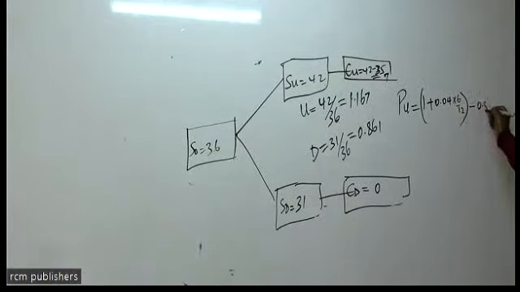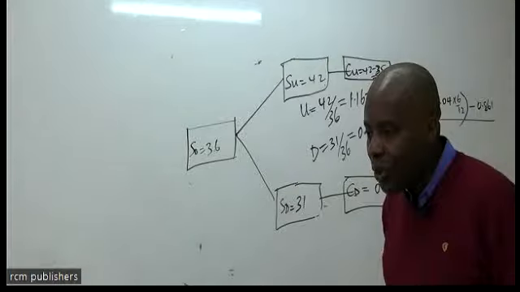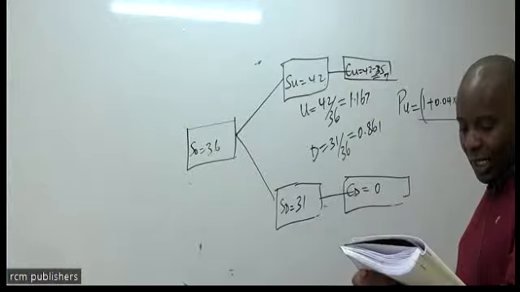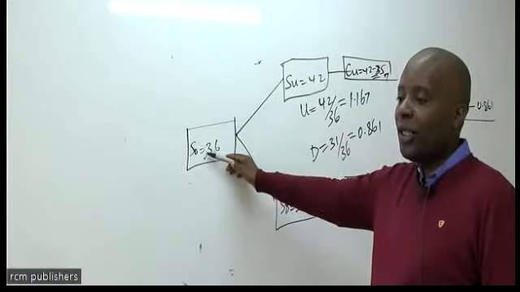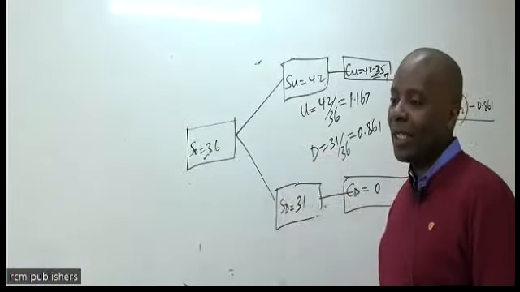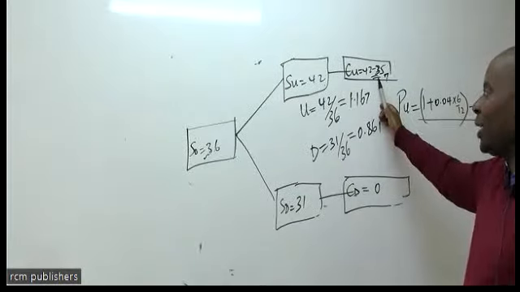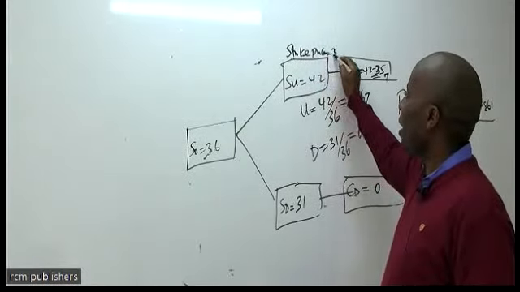Our U is 0.861 all over... 42 minus 36. No, we don't get back to this. This one will only help us in getting the upward index, downward index, nowhere else. Here, when it comes to getting probability, we always use the strike price. So writing the strike price up here, we always use the strike price, which is 35.